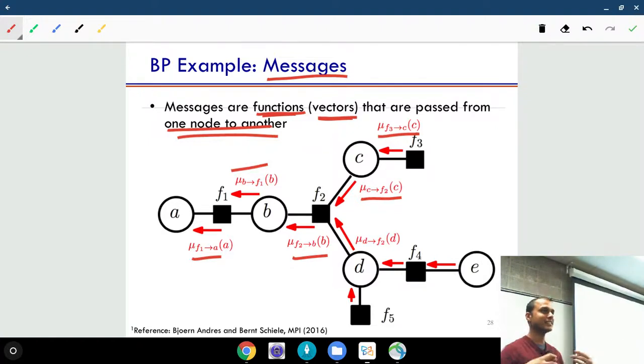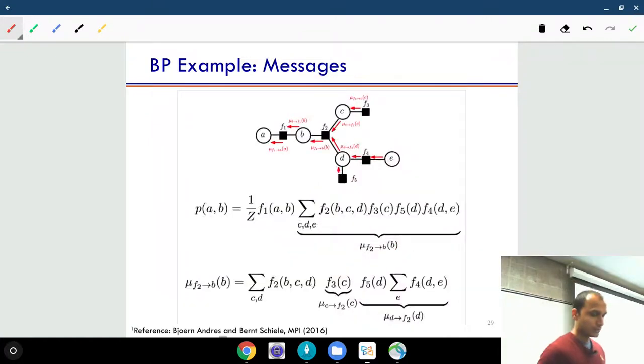Think of it as something that can receive a bunch of messages. In this case, vector representations of messages, like literally telegrams or snail mail. Then it looks at the messages, computes something which is going to be a new message, and passes it on to other neighbors. That's essentially what's happening visually.